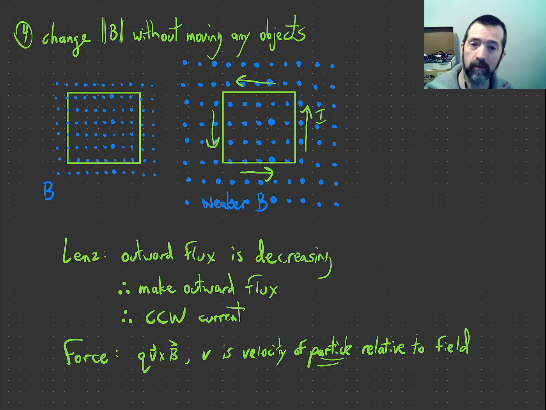If I pretend that the field is stationary, let's think about the top wire. Here's a line for that top wire. If you imagine riding the top wire, you're sitting on the top wire as the field expands past you. It's going to appear as if you on the wire are moving downward through the field. The field lines are moving up past the wire. That's equivalent to the wire moving down past the field lines.